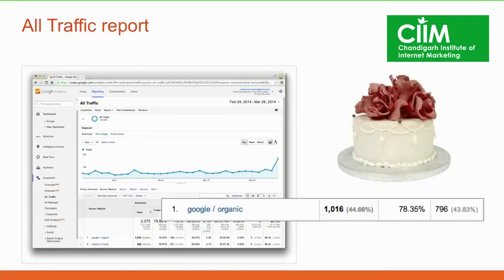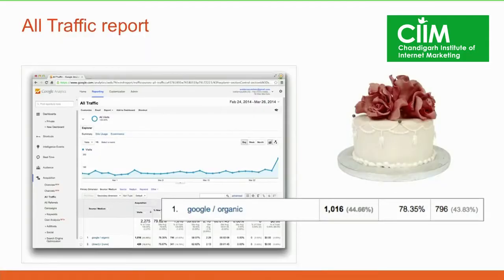Okay, so let's look at another report within here. This is the All Traffic report. Unlike Channels, which had grouped everything into buckets, this report is going to give you a breakdown of all of the different ways that people are getting into your site, line by line. In this example, the first driver of traffic to this website was Google organic search. And that means that somebody went to Google and they typed in some keywords, and that eventually brought traffic into the site.